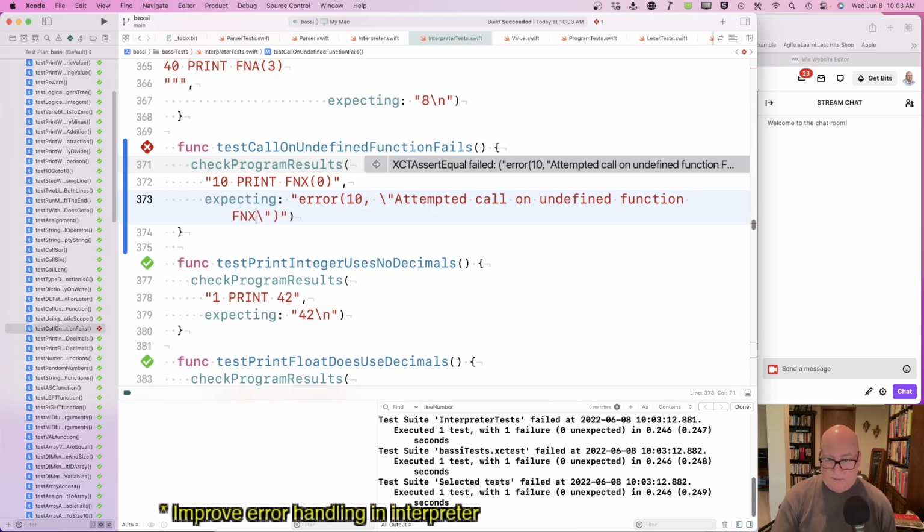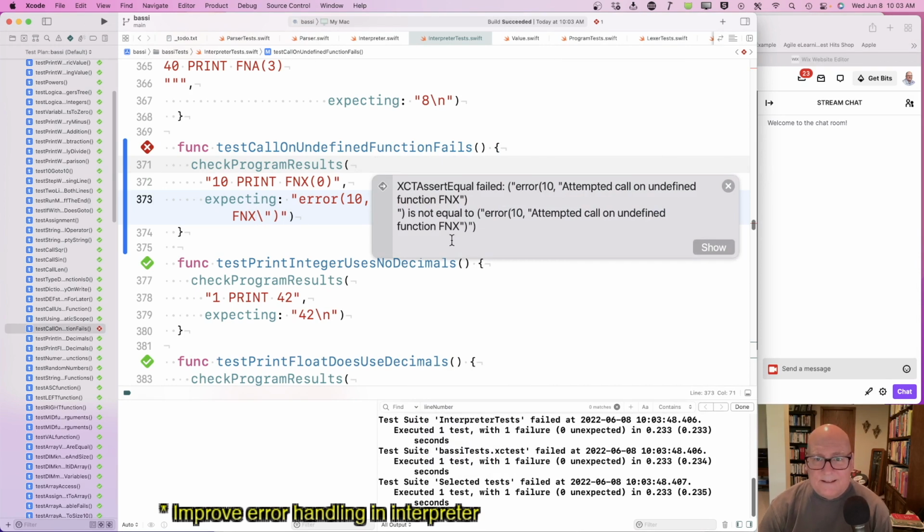Function f and x. Error 10. Undefined function. Oh. Have I got extra parens? Wait a minute. Error 10 attempted as.